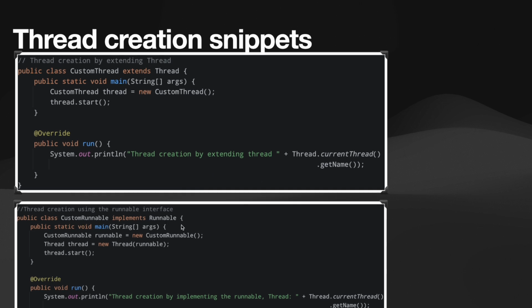While using the implements Runnable approach, we will have a class that implements Runnable and overrides the run method, and yeah, it is mandatory. We will create the instance of it and, while creating the Thread constructor, we will pass the Runnable and we will call the start method. In that way we will have this thread creation using implements Runnable, and we will have this as an output.